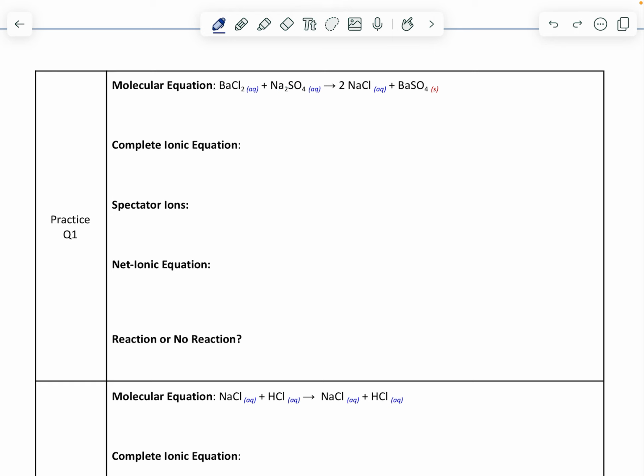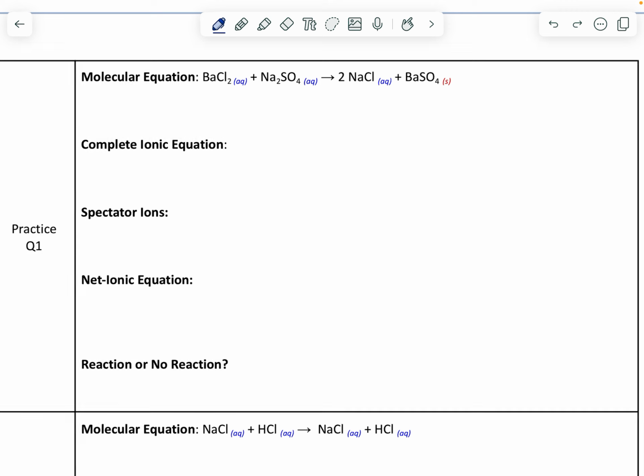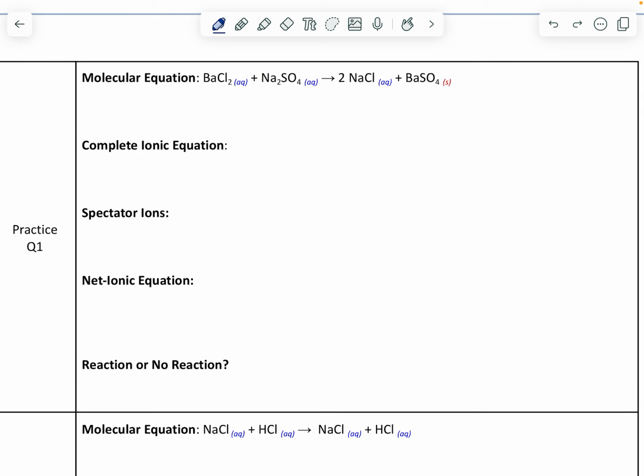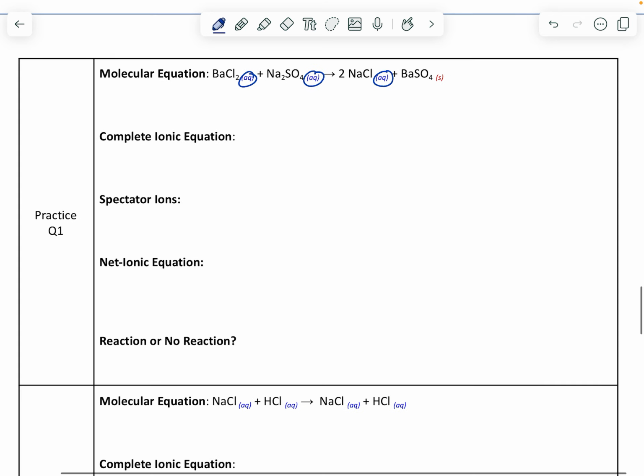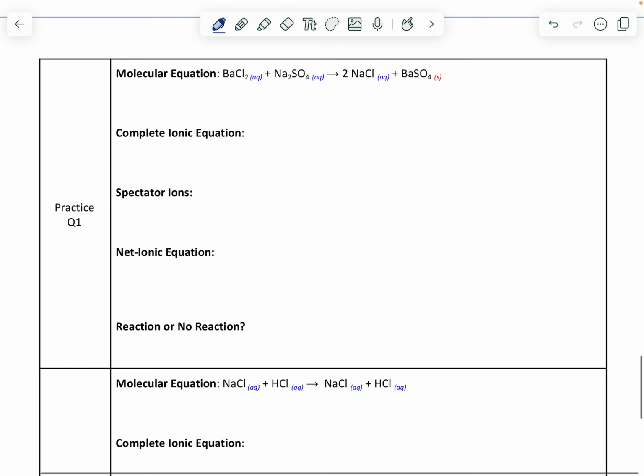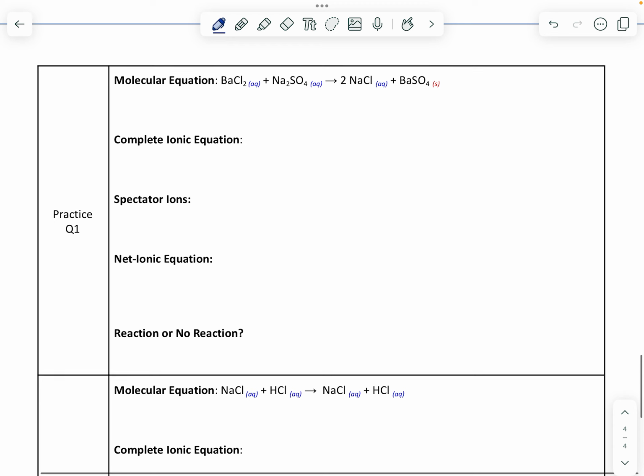So let's write the complete ionic equation here. Again, the complete ionic equation is going to take all of the aqueous substances and split them up into their individual ions and keep the solid insoluble substance together. And so in this complete ionic equation, I have barium, and I'm just going to go in order. Barium is a +2 ion charge. It is aqueous when it's dissolved. So you have to have charge, and you have to have states of matter on everything.